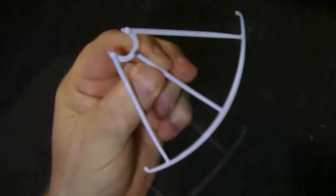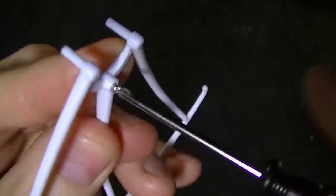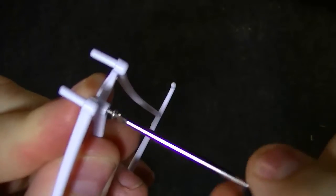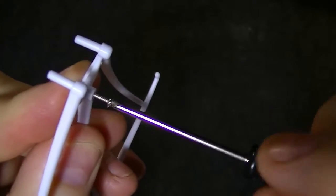We're going to use the screws out of the blade guards. Assuming you don't use the blade guards, I don't. If you do, you have to find some longer screws from somewhere else. So we will take the screws out of the blade guards. And these are longer than the ones that held the battery cover on. This will allow us to make the adjustment.